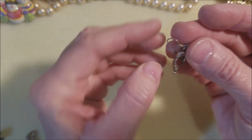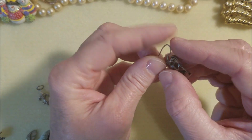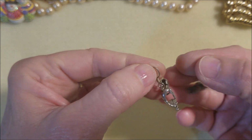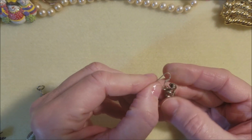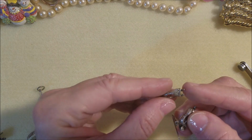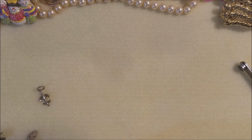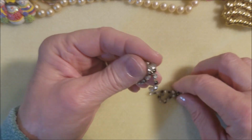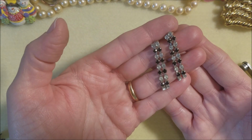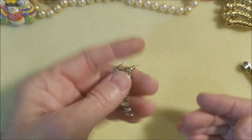Here's a pair. We've got Kokopelli. That's the Native American god for fertility, the flute player. I don't know, these look pretty good too. So I'll test those. They may or may not be sterling, but a pair. And we've got these. There we go. Cute. And all the rhinestones are there. Very pretty. Like those.